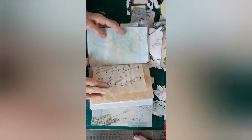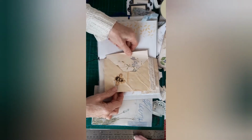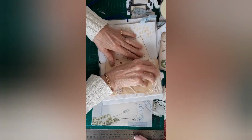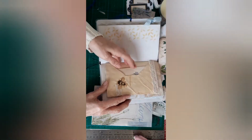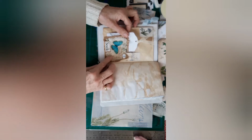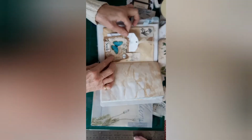So a bit of music paper, coffee dyed envelope which I've stuck together, and the other one is at the other side. So there's a little envelope in there. I've not put anything in that one at the present, and I've just stuck some lace on and a bee. At this side I've put a snippet on and just made it into a little tuck with one of the tags. This is one of the pages, oh there's a doily there.